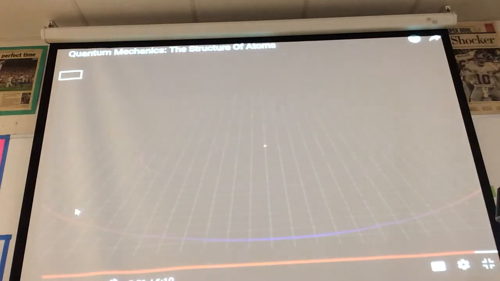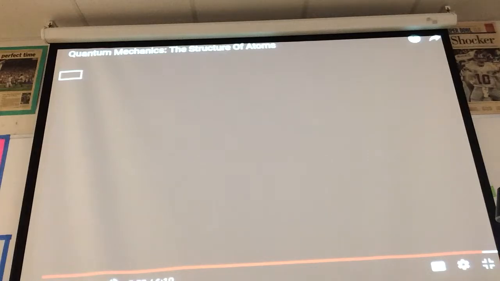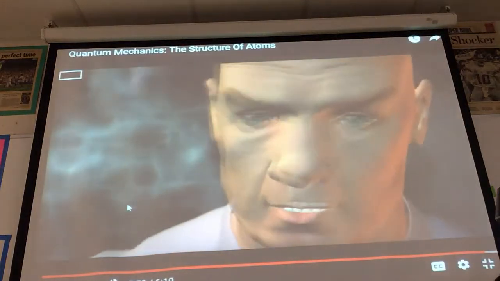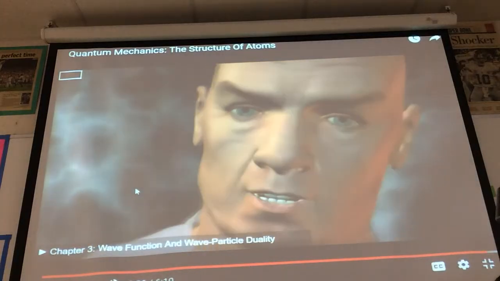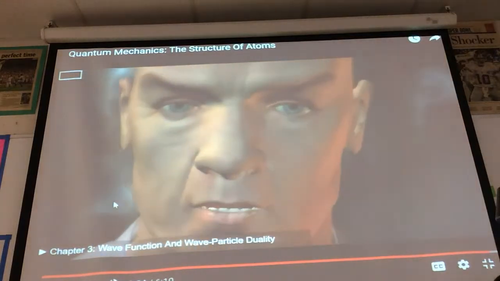Second, these orbits weren't really orbits in the traditional sense. These electrons didn't travel around the nucleus in a circle. Rather, they took the form of the standing wave that surrounded the nucleus entirely. The exact position and momentum of the electron particle could not be specified at any given instant, and that's known as Heisenberg's uncertainty principle. De Broglie's particle waves seem to answer many questions, but this was still not the final answer.